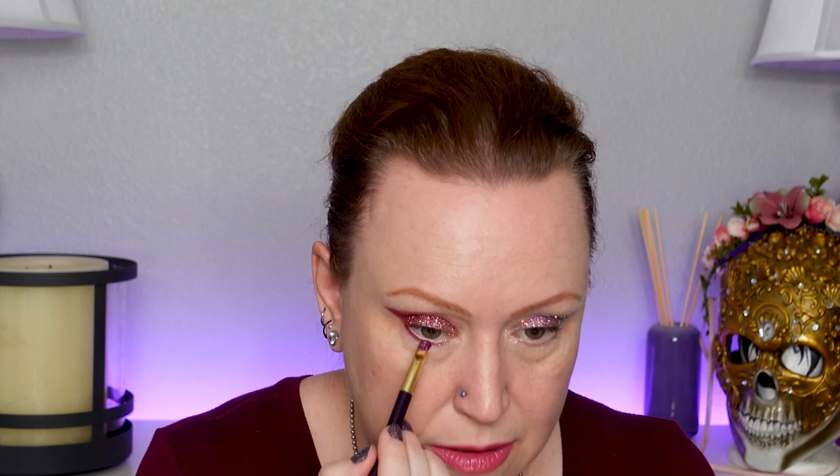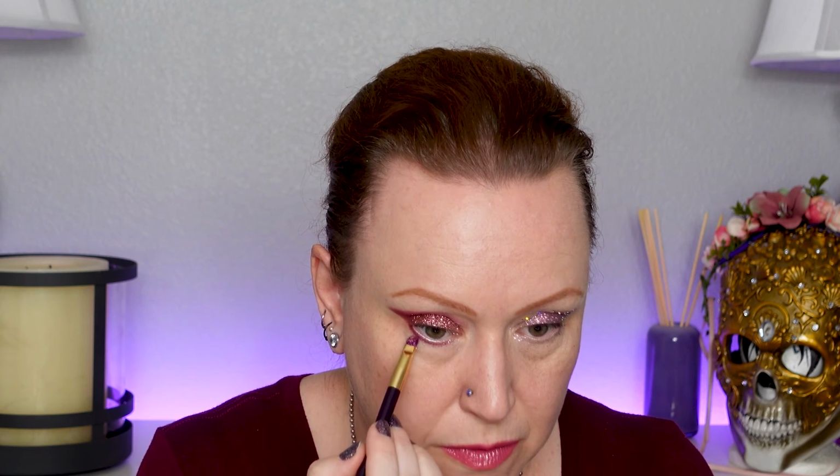So glitter has all the drama, right? It's going to do all the drama for you. You don't have to go super complicated with the rest of the eye look. It's going to give you all of that drama. You can go just glitter. You can go mixture. Whichever you would like to do. This deserves some lashes, so I am going to go put on some false lashes and I will be right back. Okay, lashes on. Fully glamorous.